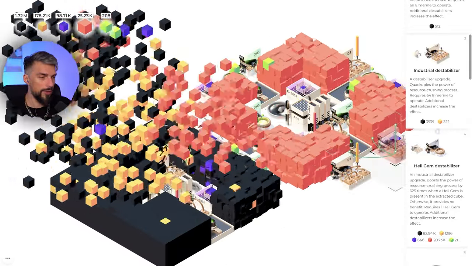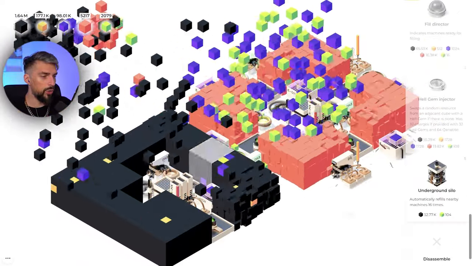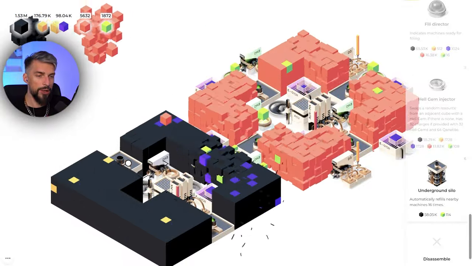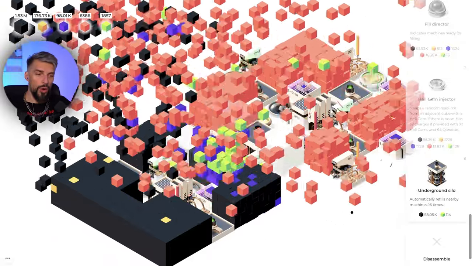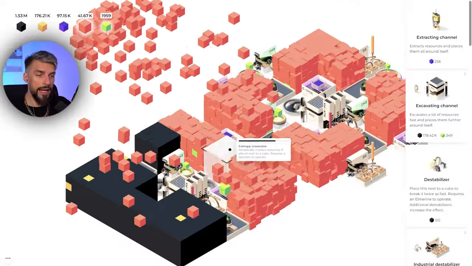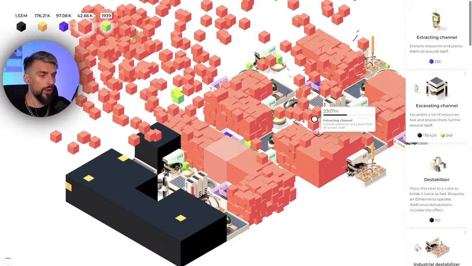Because industrial first, then hell gem next. And do we have resources for underground silo? Yeah. Additional underground silo here for automation, and bam, we are farming more resources in no time, which is increasing our efficiency. So yeah, this layout will allow you to get the fastest growth of your extracting channels.